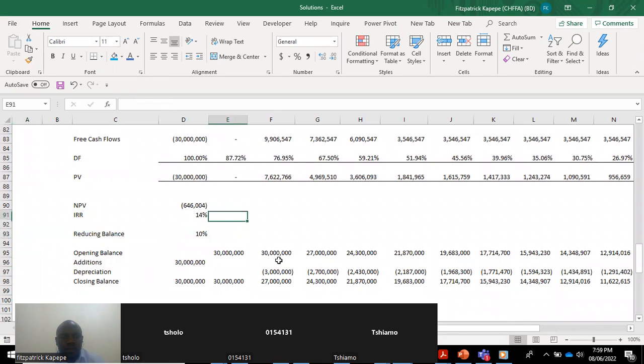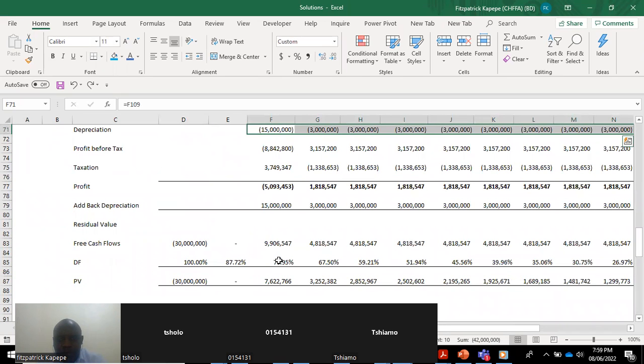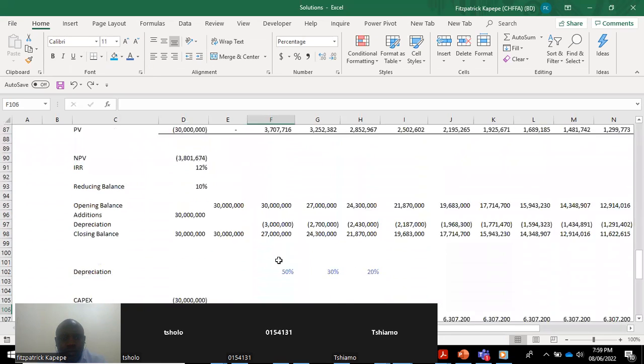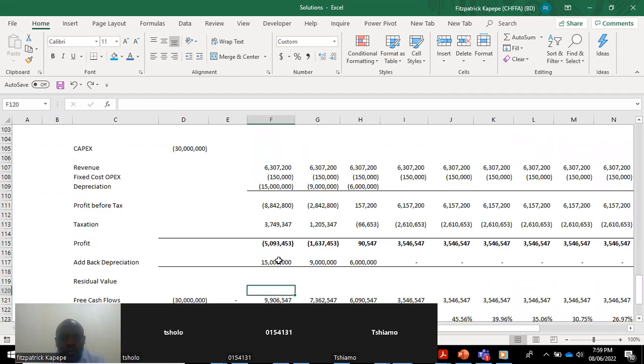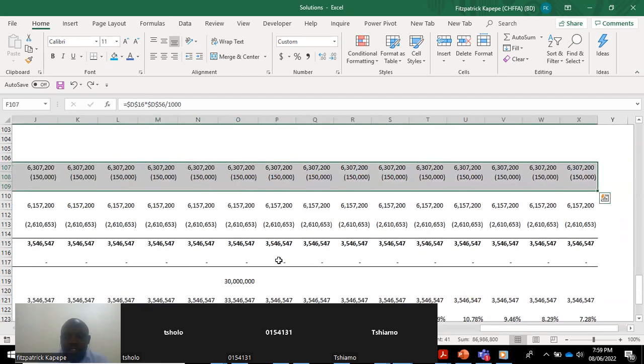Okay. Which will be 14% and the NPV of 646 negative. Something that is not making sense. Let me just restart.